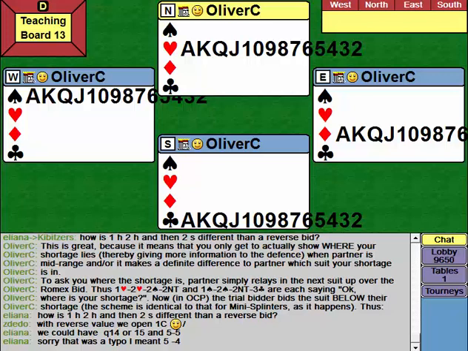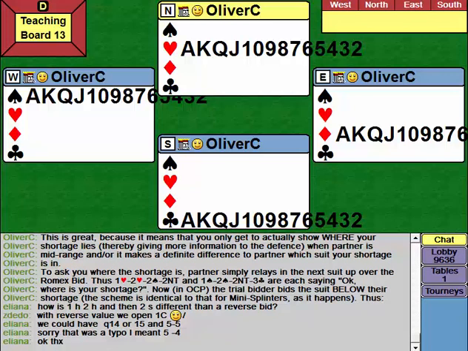I don't want to spend too much time on this because this is just standard natural bidding. It's nothing to do with Romex.